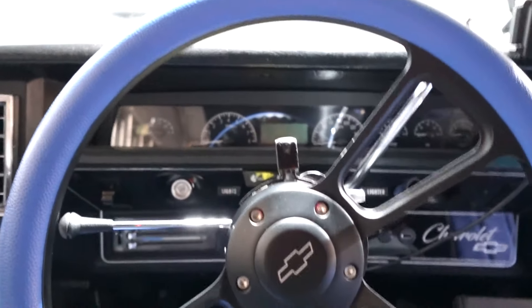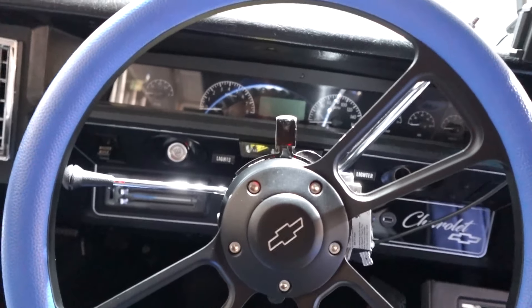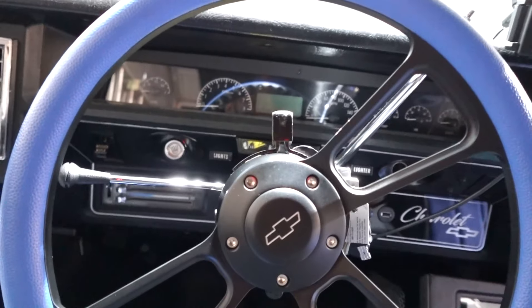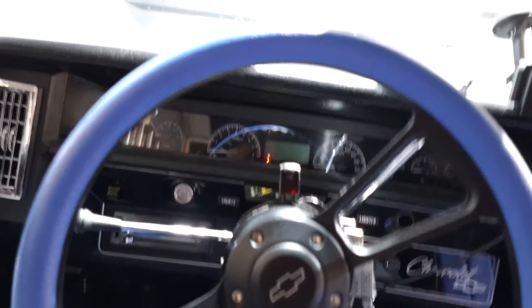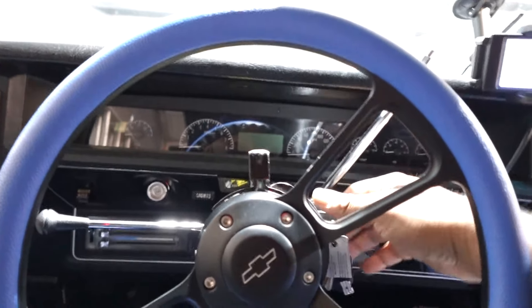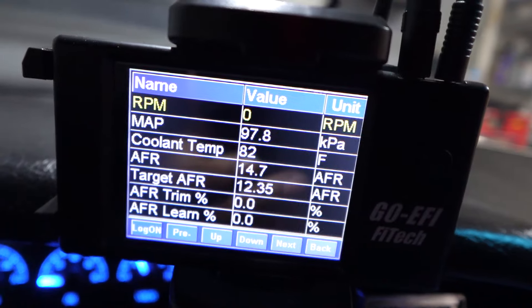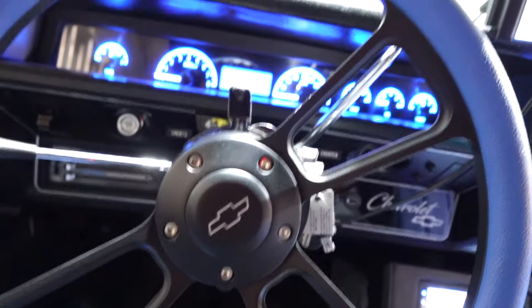Alright, I'm about to go ahead and start this bad boy up. This is a 1973 Chevrolet Impala — a '73 Chevy. It's got a 400 small block in here that's been built. It's got the original block but everything in it has been changed: Eagle crank, Scat 5.7 rods, and the shorter pistons. So it's a 30-over 406 small block, and I've got the Fitech EFI on here — I believe the Fitech Go 4.